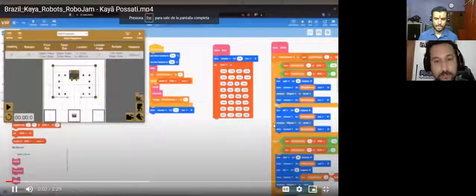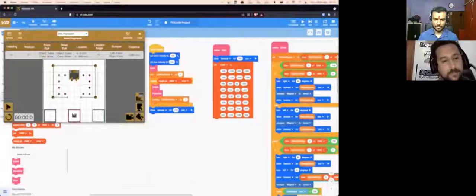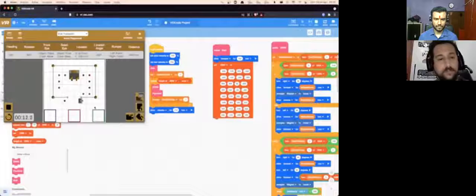Hi, I'm Payan. I'm from Brazil, and I'm here to show you the way that I made the challenge. So I'm going to start the program, and I will explain the code as the robot does all the tasks. Here the robot will go to the main area where the disks are, and they set up this array. We have four pieces of information. The first two are the location of the disc at the beginning of the round, so they know where to go to pick it up. And the last two are where the disc has to be at the end of the round.